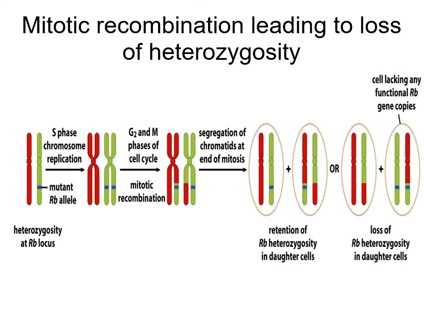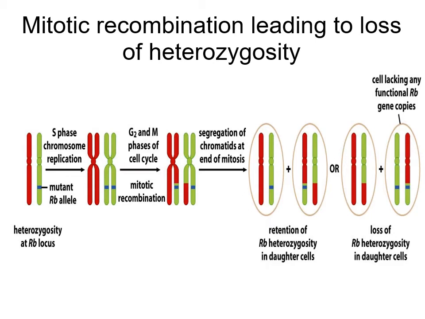But the recombination, which is to say exchange of parts of chromatids, can occur during mitosis, especially in cases where there's DNA damage. So what's being shown here is we have the two members of the homologous pair. The red chromosome contains the normal RB allele, the wild type. The green chromosome contains the mutant allele. The first thing that happens when you're getting ready to divide is you replicate your chromatids. So after S phase is complete, we have two red chromatids on one chromosome, two green chromatids on the other one.